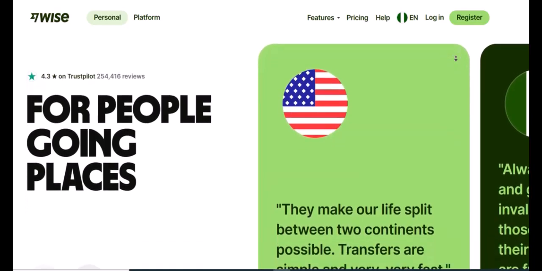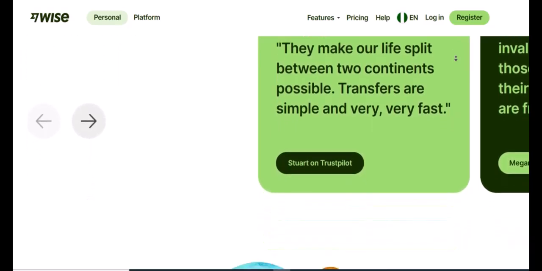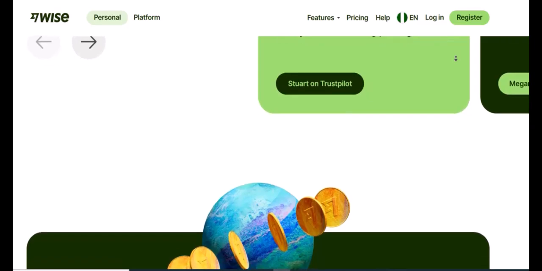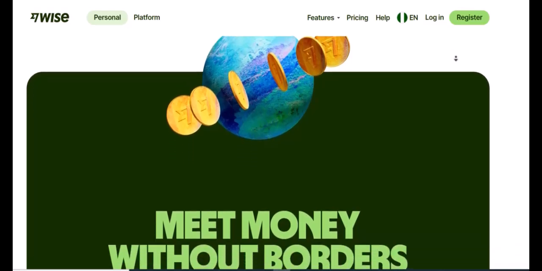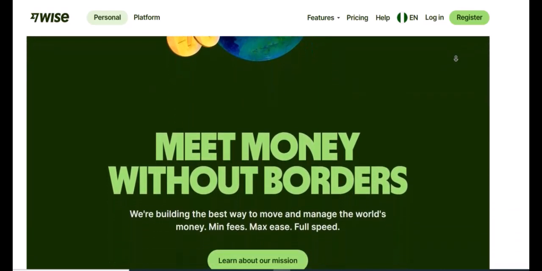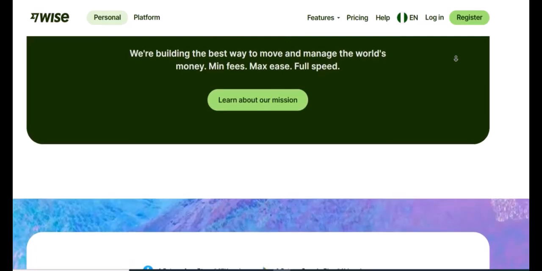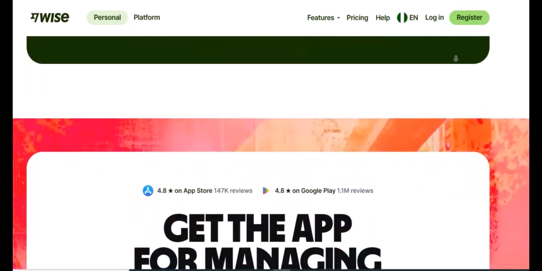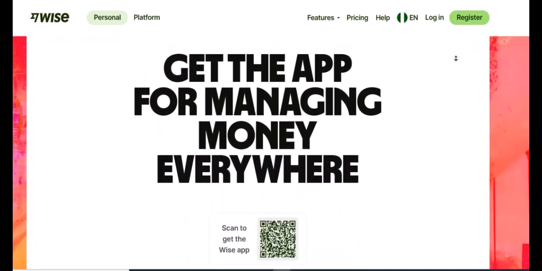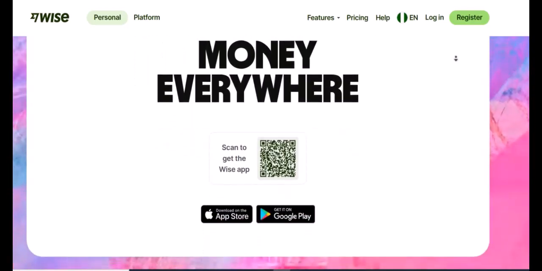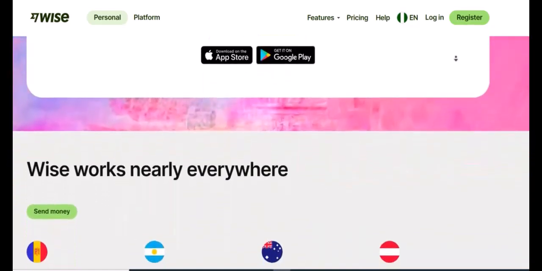Whether you're new to international finance or looking to deepen your understanding, the foundation: your multi-currency digital wallet. At its heart, a Wise account is a multi-currency digital wallet. Unlike a traditional bank account that primarily deals in one national currency, Wise allows you to hold, convert, and manage money in over 40 different currencies within a single online account. Think of it as having individual digital pockets for US dollars, British pounds, euros, Japanese yen, and many others, all linked under one roof. This core functionality is crucial because it addresses a major pain point of international transactions: currency conversion.